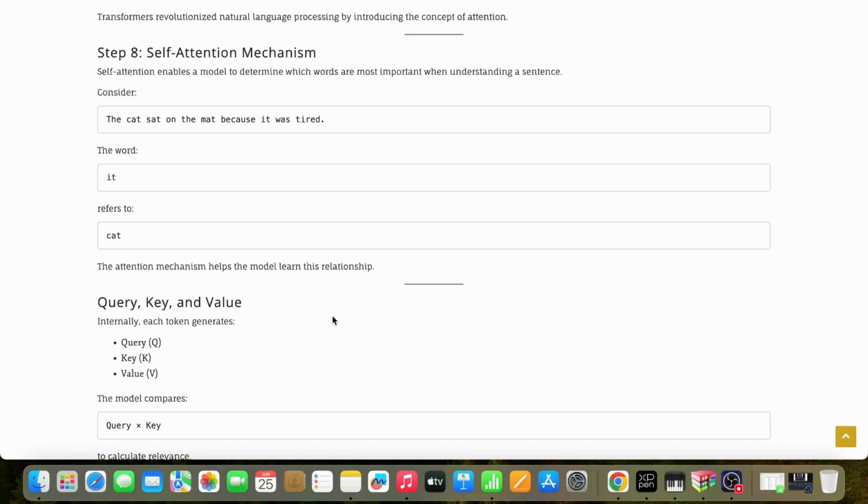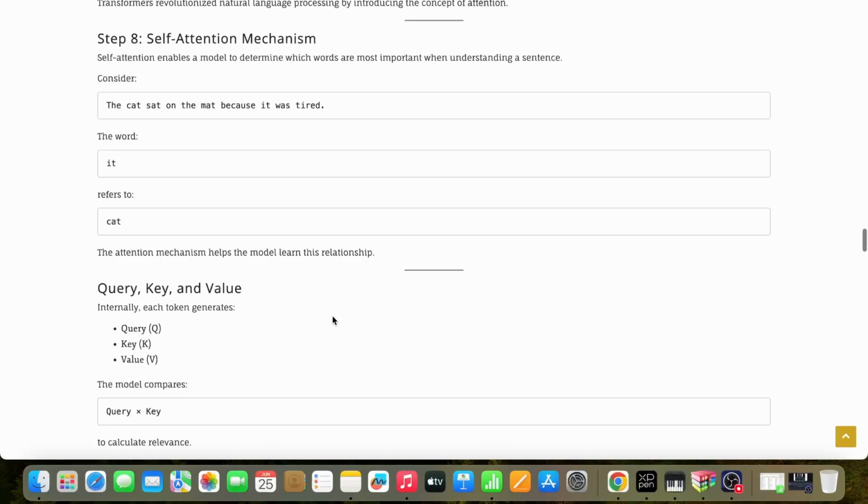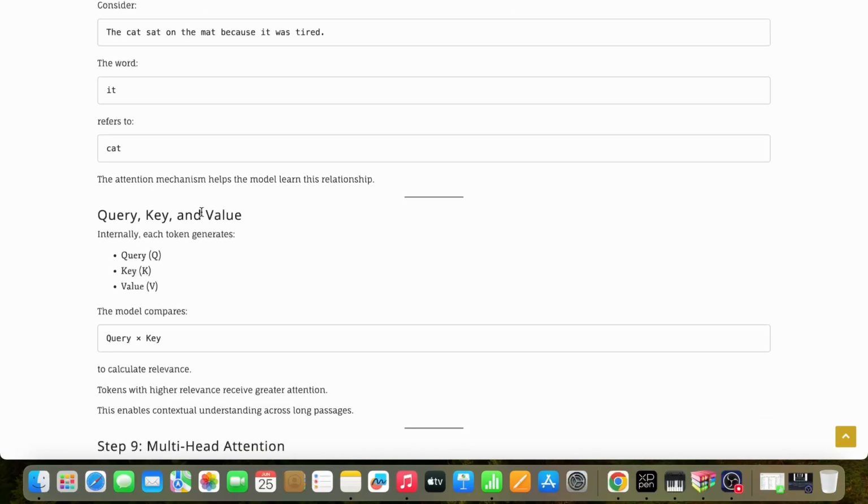When the sentence is formed after summarization, it has to be meaningful, so it has to take into account different categories: it reads the emotions, the subject and object, everything has to be understood, and accordingly it forms that particular sentence.